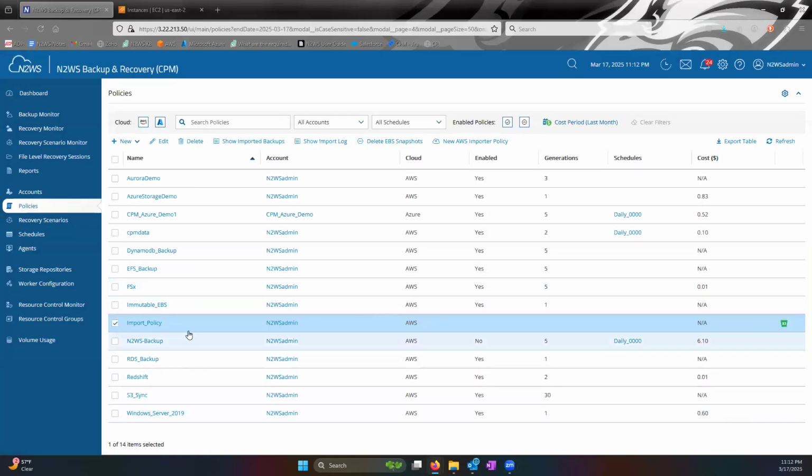Now, if you want them just to live in S3 and you want them out of your EBS snapshots just for money savings, you can actually come up and select this option right here, and we will delete those EBS snapshots for you. So they are only located in S3.